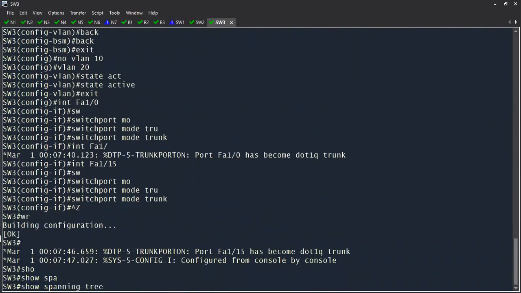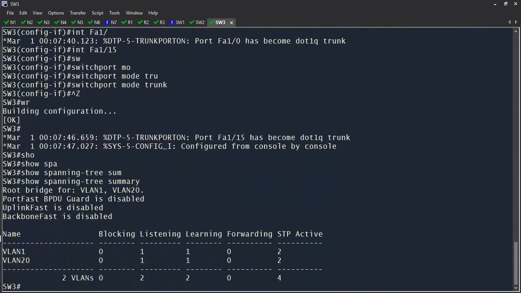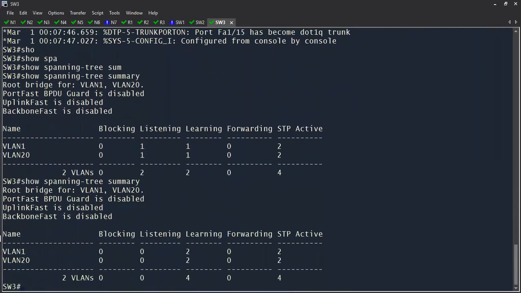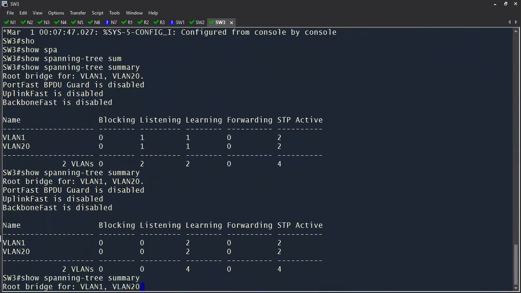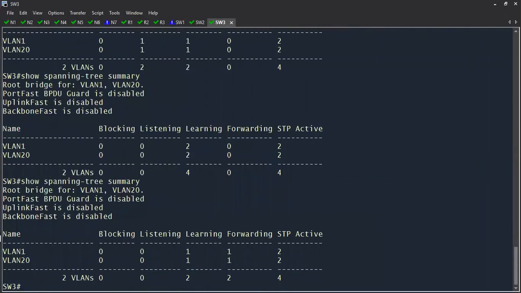Let's take a look at spanning tree. And spanning tree just being spanning tree, man, taking its sweet time. But yeah, so VLAN 20 is being forwarded.